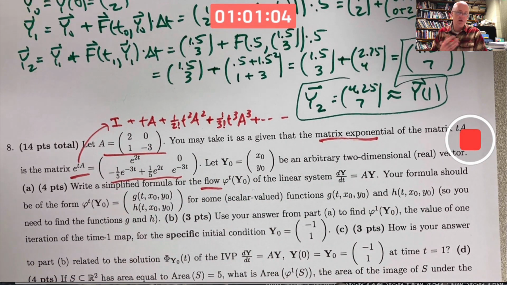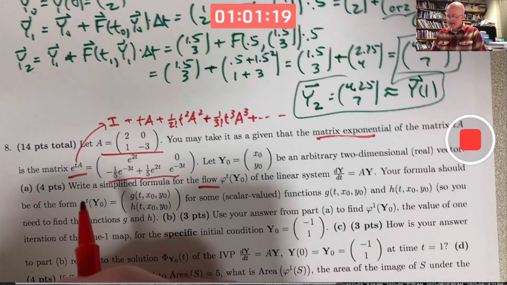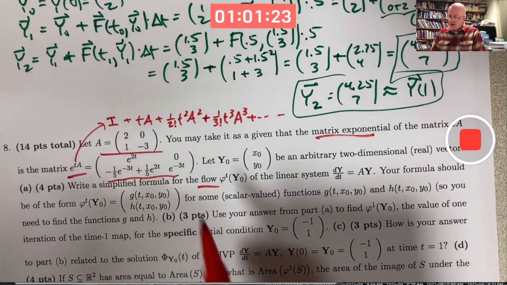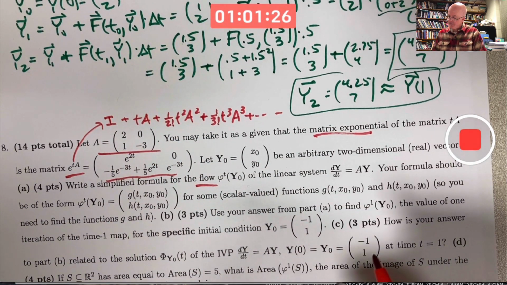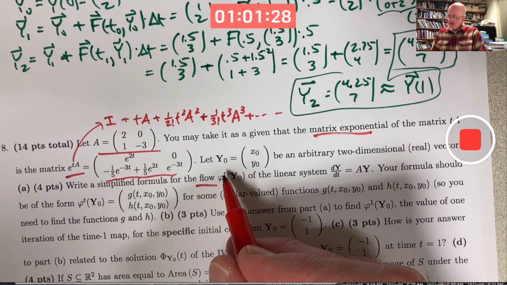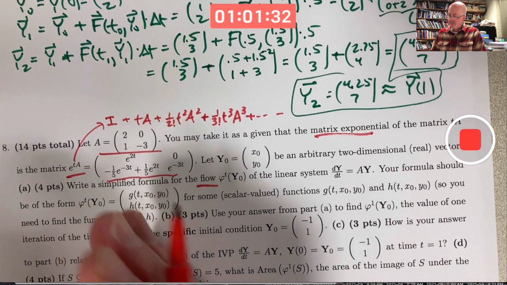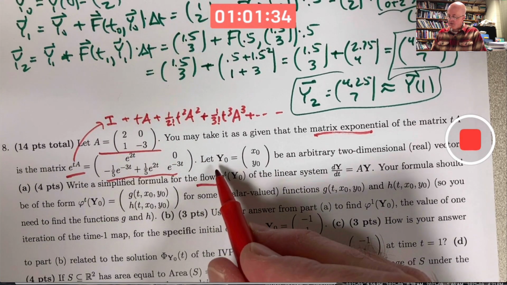And for my students, we end up relying on technology just to compute this thing for us. There are methods to compute them, and in fact, we'll get to that in exam 4, related to methods for what's called diagonalization, to compute e to the tA in many special cases without actually doing the infinite series. The matrix exponential is related to solutions. Okay, keep that in mind here. I'll explain it as we go here.